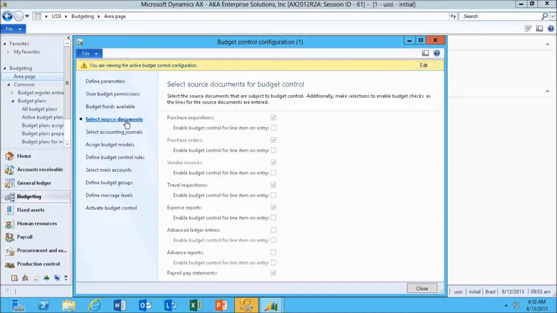Are we going to put T&E in there? Are we going to put vendor invoices in, advanced ledger entries? So all of the stuff that's inside the system that's moving around is actually going to be included in the budget amounts, in the actual amounts if you want to, or in the bucket before the actual amounts. So you can actually have the entire system interact with it, so you don't have to react after the fact. You've actually got visibility into where you're heading in this budget, so you can take corrections early.